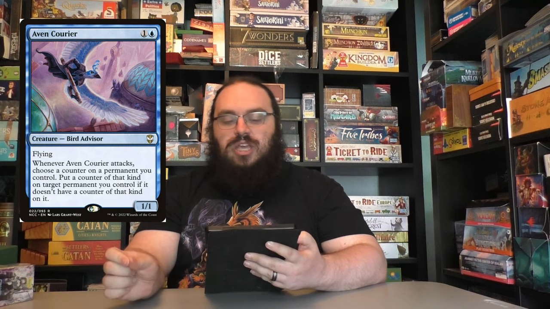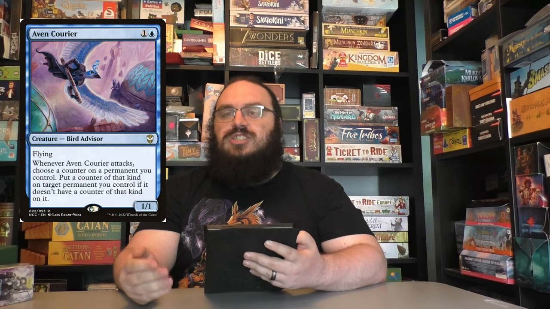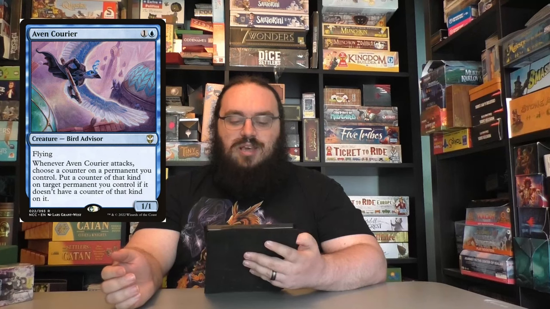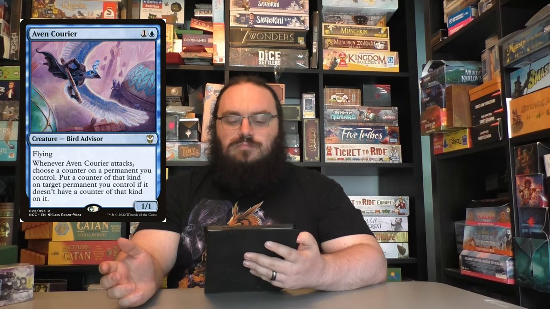So it's a 2-cost, 1/1 flying Bird Advisor. Whenever it attacks, you choose a counter that's on a permanent you control, and you put a counter of that kind on a target permanent you control if it doesn't have that kind of counter already. So this is honestly just a really good way of getting extra everything counters. They are a flying 1/1, so they do have some evasion.